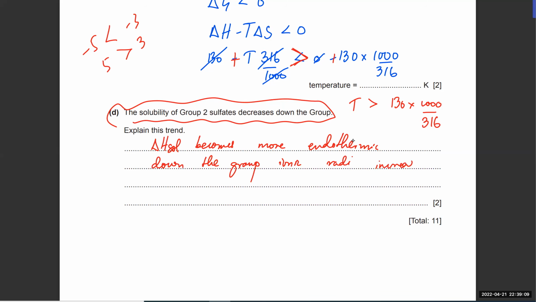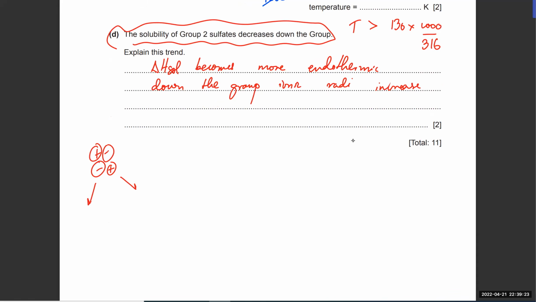And what does that do? Because of that, when you want to dissolve something, you would have to do 2 things. There's positive ions and negative ions. You would have to break the lattice. That's the first thing. So the positive ions and the negative ions all get scattered. And then you want to hydrate them, so they attract water molecules and bond with them. So down the group, both lattice energy and delta H hydration decrease.